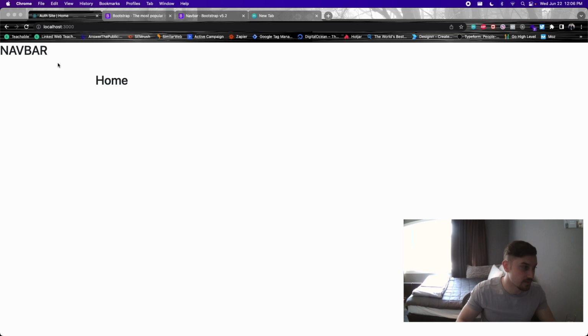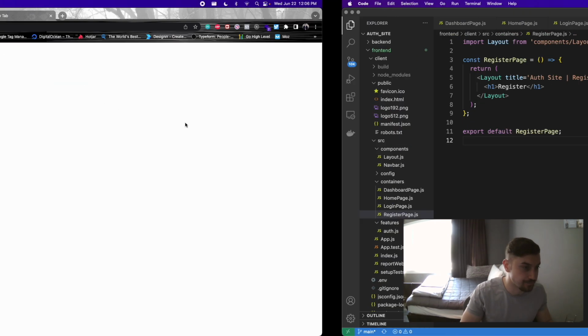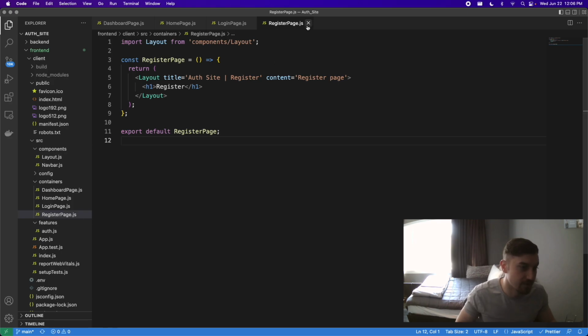So now I have my nav bar being rendered, and then I also have inside of the children prop my page, which is just an h1 right now with the text of the page. Then I have that container class creating some padding on the left, and there's also padding on the right. And then also have some margin at the top with that margin top 5 class. So now the next step is going to be to set up this nav bar, just so that we can have some routing in here. Well, we already have routing, but just to make it easier to navigate.